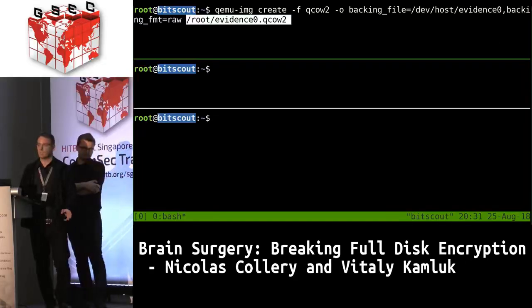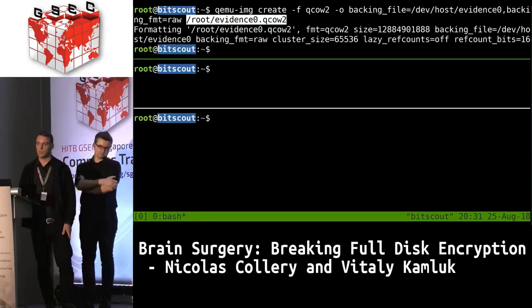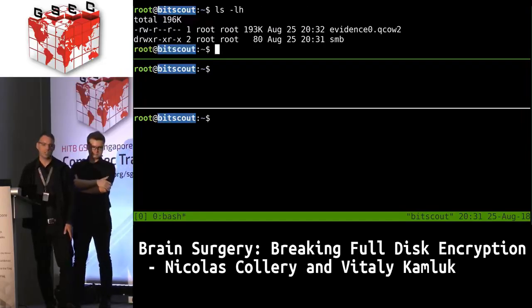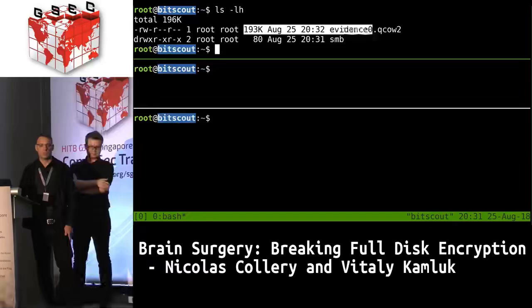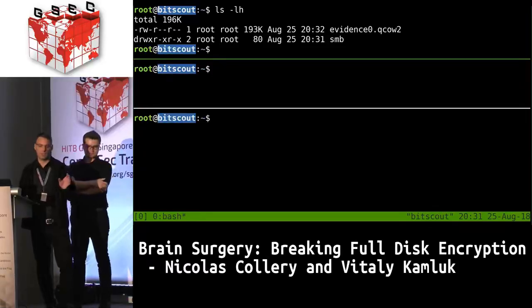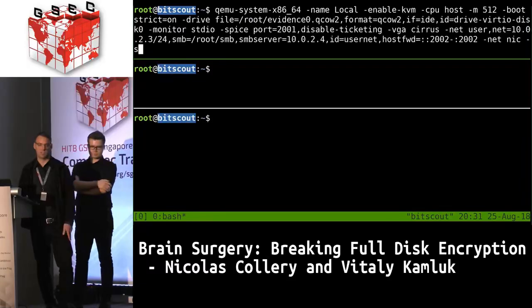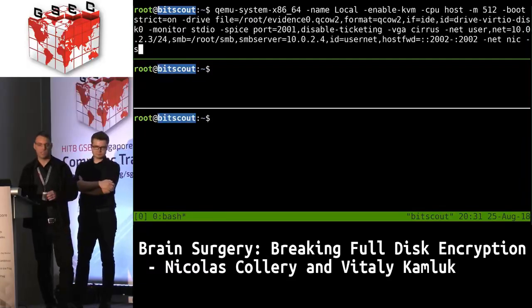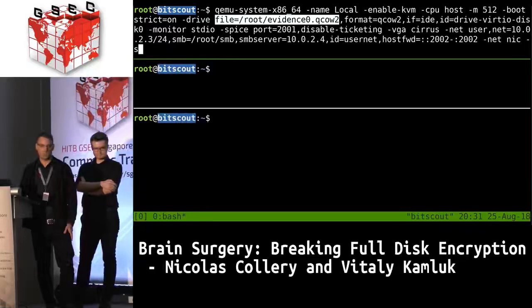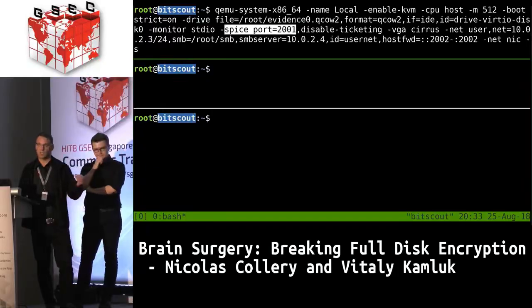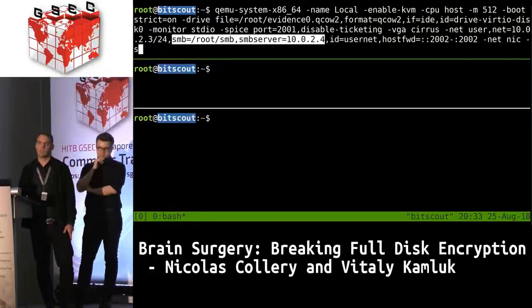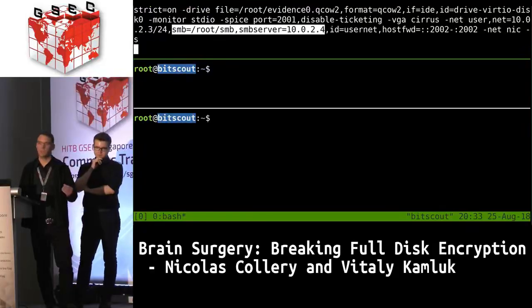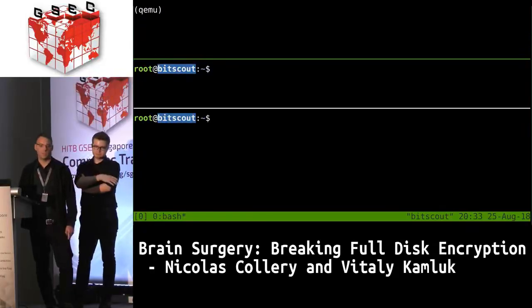So once we have created that virtual disk, we are going to use it by creating a virtual machine. We are using QEMU. Here we can see that the virtual disk is very small. Windows has not booted yet. So we create the virtual machine now, and we are using this virtual disk as the main disk. We are also allowing connection to the screen through the SPICE protocol. And lastly, we are allowing Samba to act as our shared folder, so we can transfer files between the virtual machine and the container.